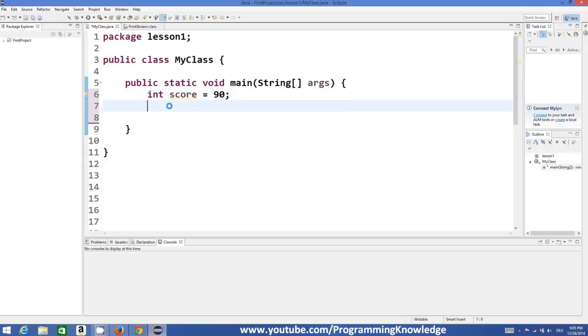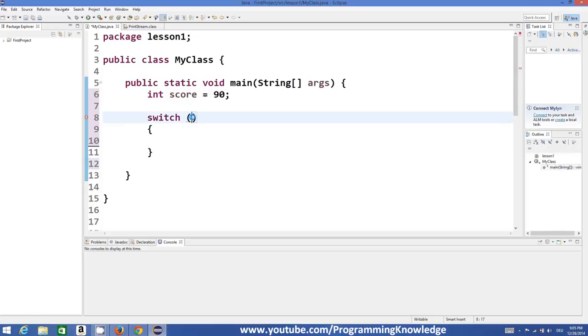So in Java, let's first see how we can write a switch statement. It's simple. You just need to write a keyword called switch, and then comes the round bracket which evaluates the expression, and then in curly braces you write some conditions.